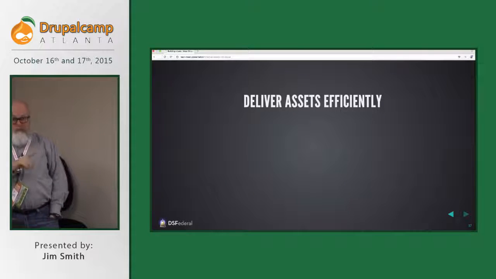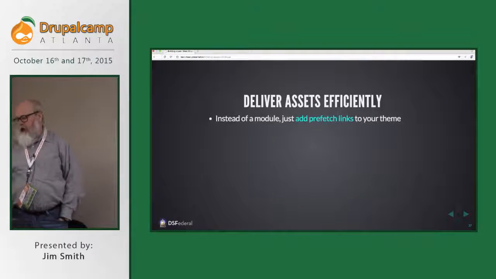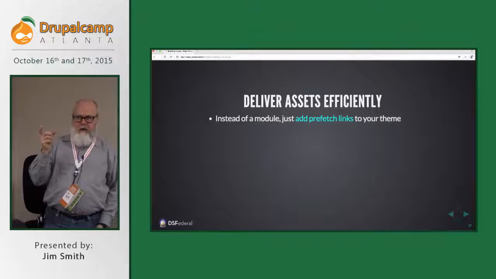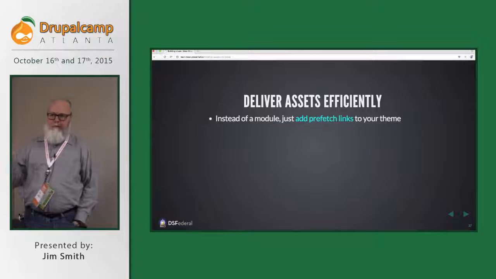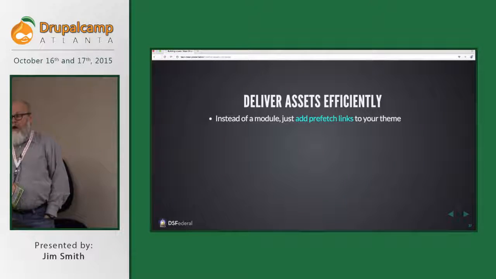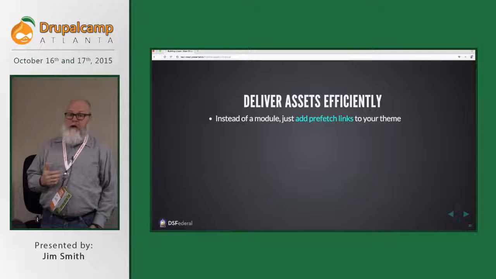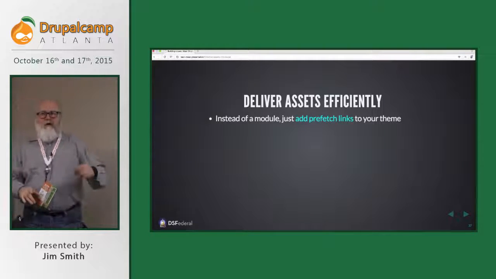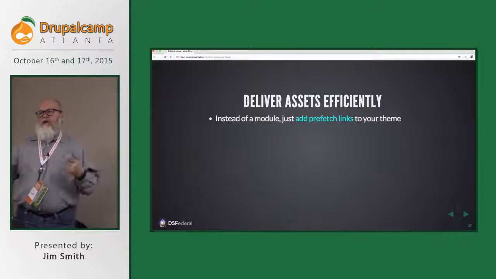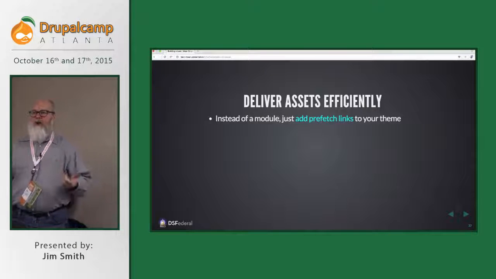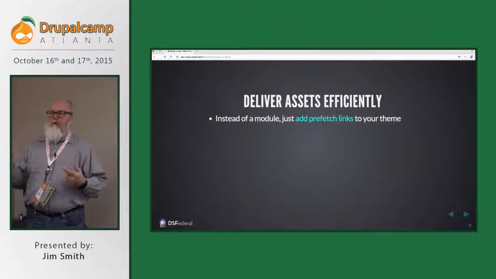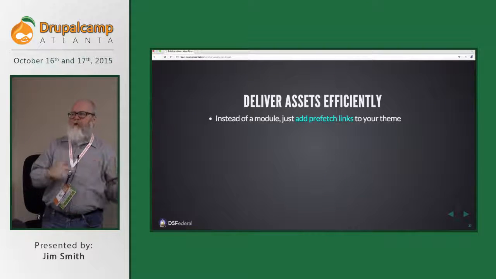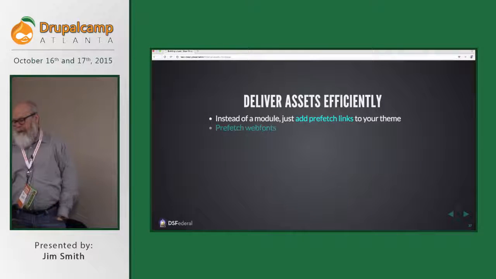There are some ways to do some of these same things without modules. Prefetching is just done through a meta tag, so you can actually do that just by adding it to the template file if you want. The advantage of a module might be that it will go through your site and check which assets are most appropriate for doing something like that.